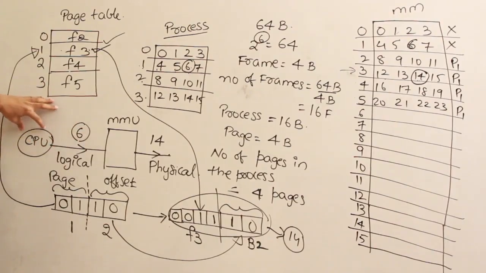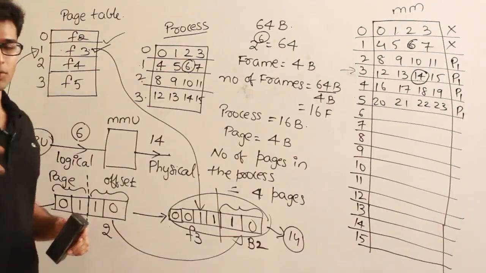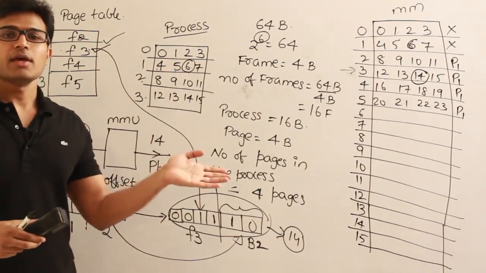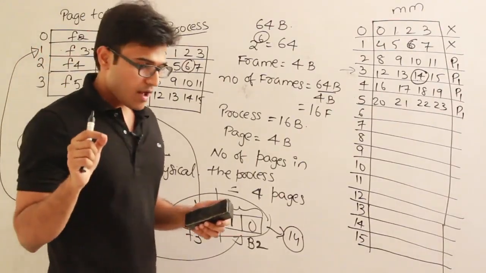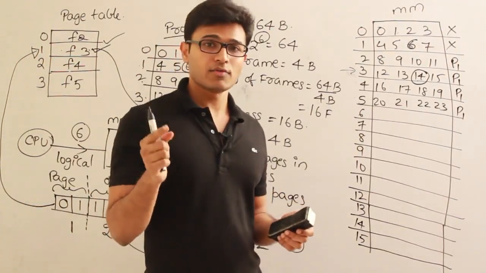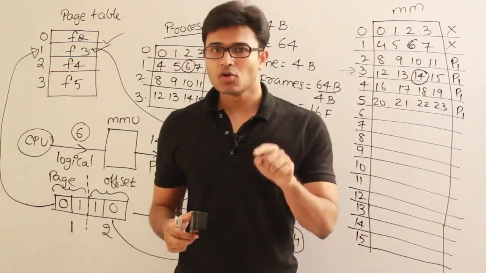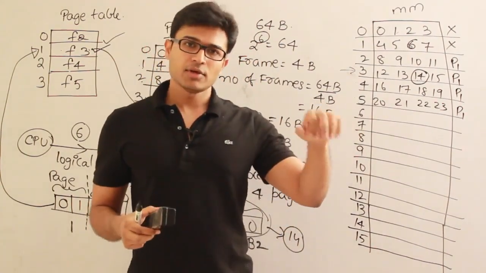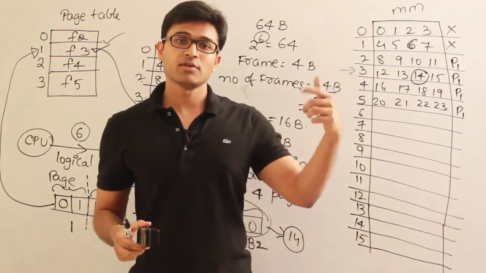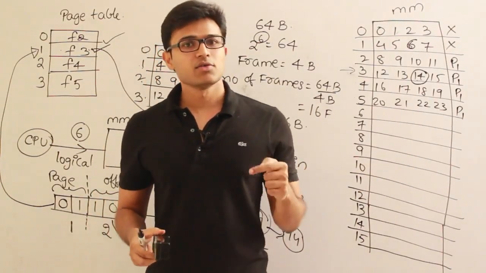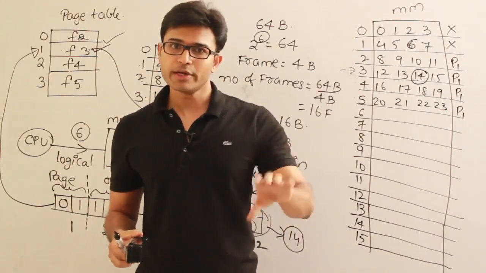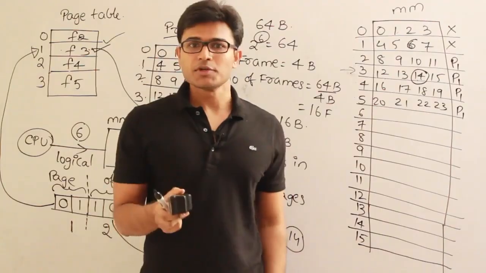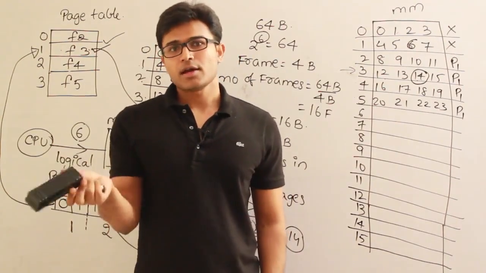Let's say logical address. The CPU assumes that the process is starting from point number 0, but that is not true. That is why they are all relocatable addresses and they have to be converted to physical addresses. Now how are you going to convert it? We need the memory management unit. Why can't we use the loader? The loader was doing the relocation part. If you use the loader, you can only load it one time and you cannot take it out and load it a second time at a different location, isn't it? Because the loader is going to replace all the relocatable addresses with absolute addresses, and once you replace them, you cannot move it around. That is why we need runtime binding or runtime relocation.